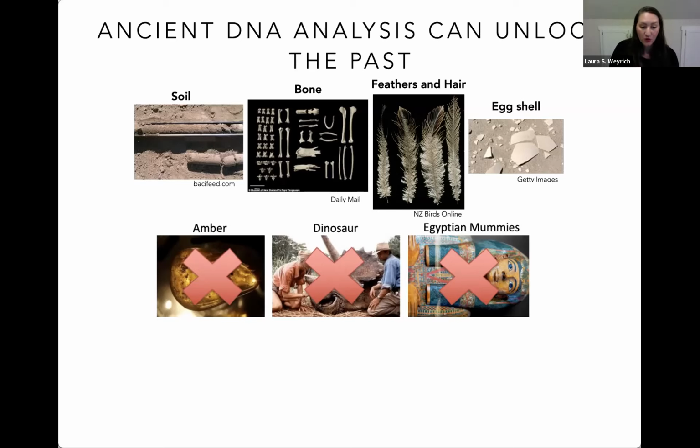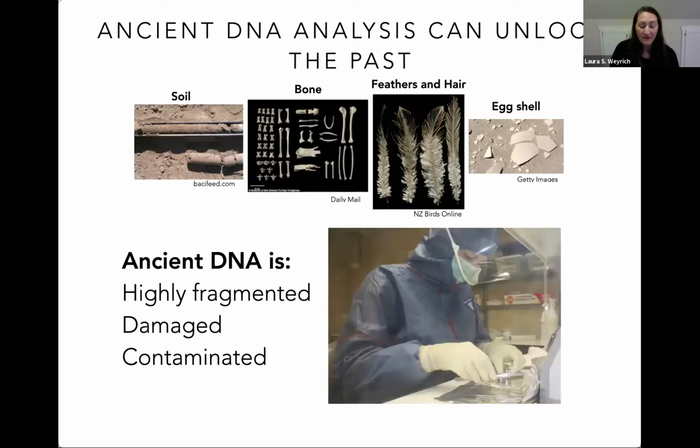It is very difficult to work with because ancient DNA is very fragmented. It's very chopped up into incredibly small, tiny pieces. If you're a geneticist, our average length in some of the Neanderthals we looked at was 38 base pairs. So it's very tiny, very fragmented DNA. It's also damaged. Some of the sequences in the DNA are actually wrong because the DNA has been sort of degraded over time. And on top of that, it's also contaminated. It's mixed with modern DNA. And so, you can imagine a soil sample has active bacteria living in it. It also has that DNA from old bacteria that lived in it in the past as well. So we're looking at complex mixtures most days.